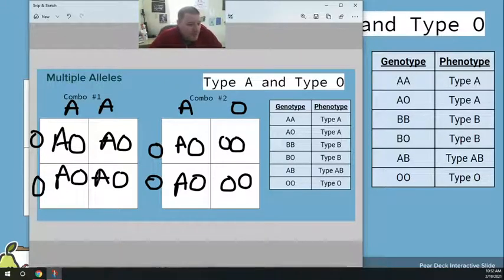So with these, we could do percentages of it, but usually I will ask you specifically, what are the chances of having a type A kid versus a type O kid. Usually it's still going to be within 1 square if I do ask you things. So it would be in combo number 2 that you created, what is the percent chance of having an O kid? Or in combo number 1, what is your percent chance of getting a type A kid? But the key thing with this is that you have to know that there are different combinations that'll give you different blood types there. So you really have to focus on the genotypes and then what those end up making out of the phenos. And you're going to do some problems like this in the assignment tonight where you'll have to show both ways in which it will exist.